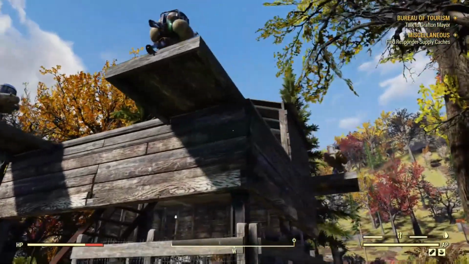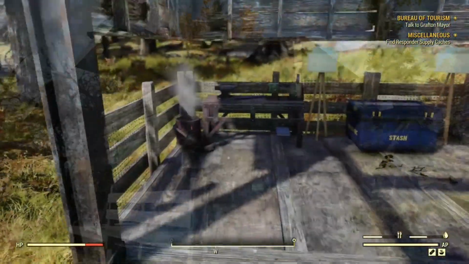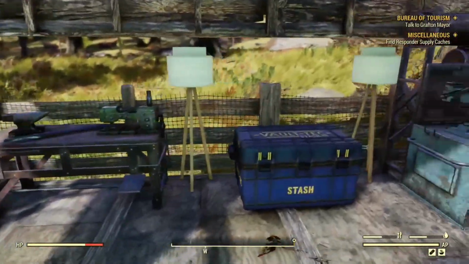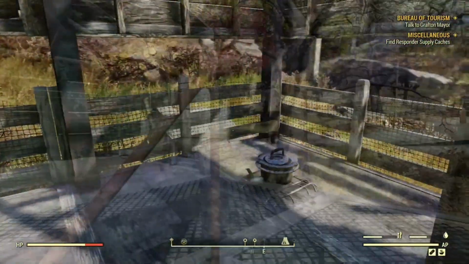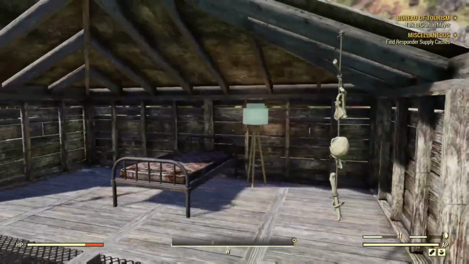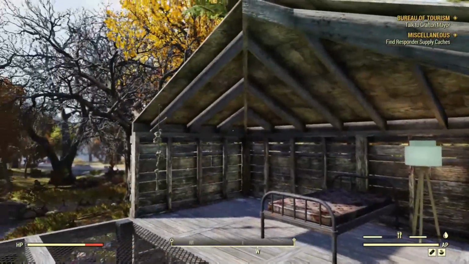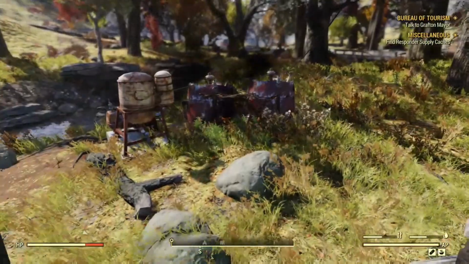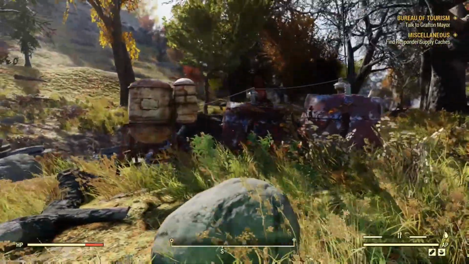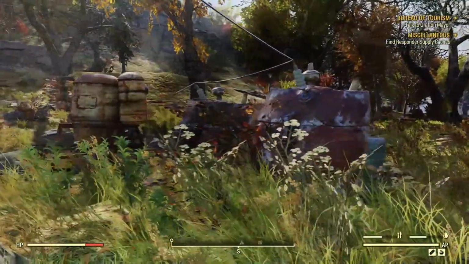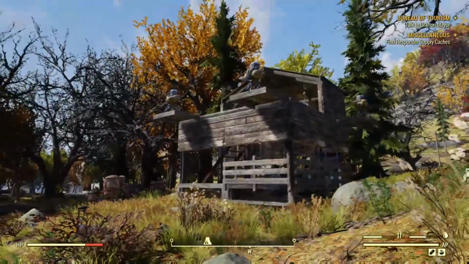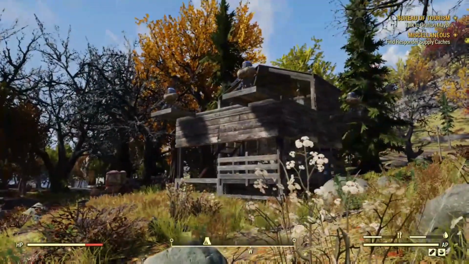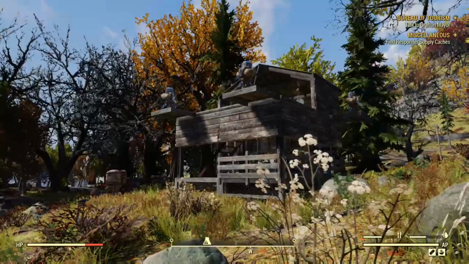In today's video, we'll see how to place the camp down and how to move the camp workbench around after placing it in the area that you want to build in. We'll also take a look at all the objects that are available to us from the very beginning of the game, before we found any plans. We'll also talk a little bit about the stash box and how that works. So, let's get this video started.